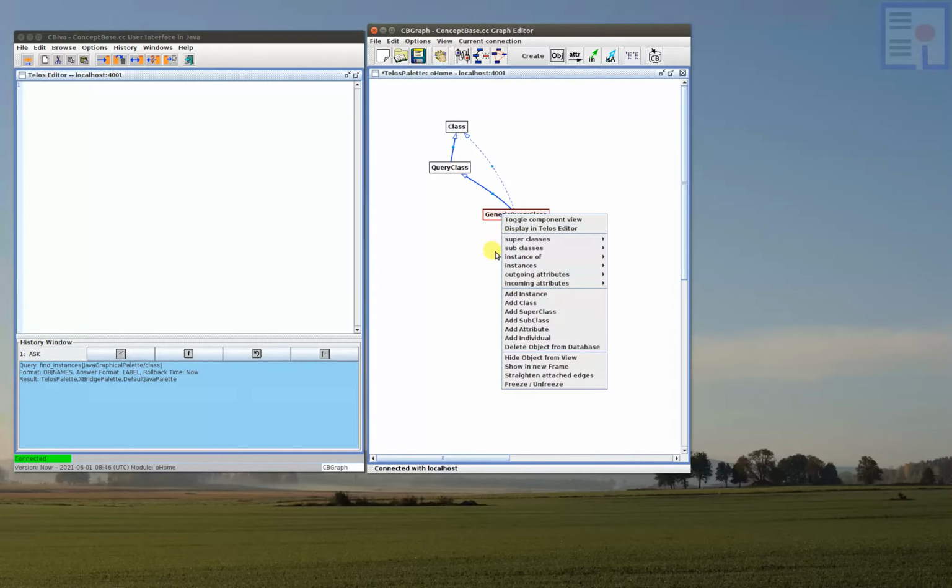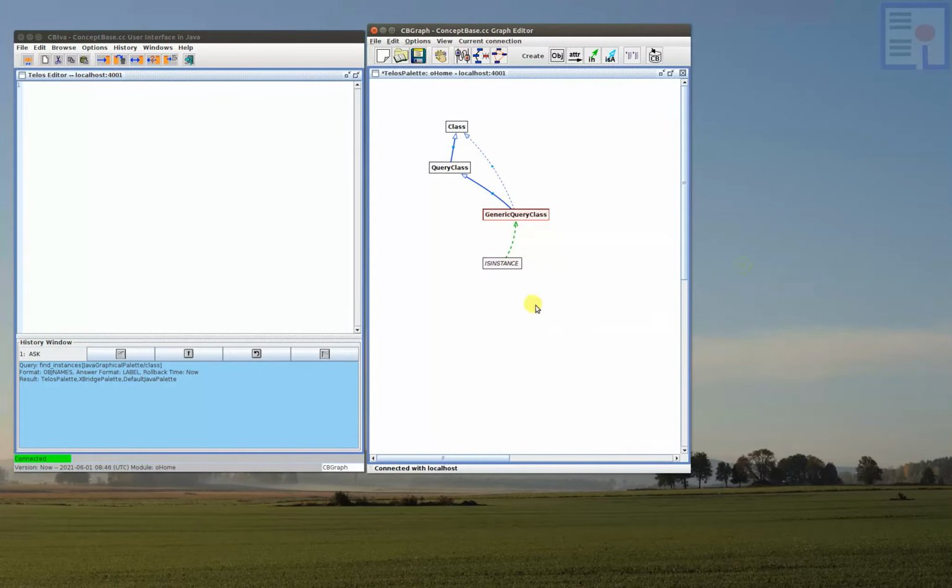Let's see how instances are displayed. Yeah, the instantiation is visualized by this green arrow. We used to have green arrows before, but now it's a broken line. It's not derived, but explicit. This is again mimicking the UML style, in particular for the arrowhead. There's no instance of label here, to save some graph space.